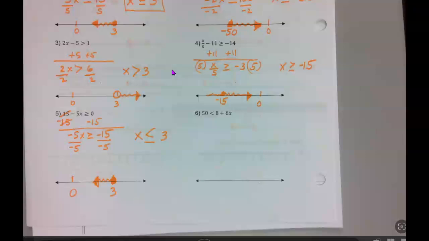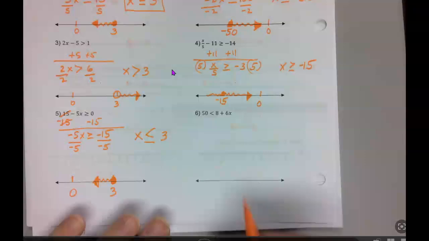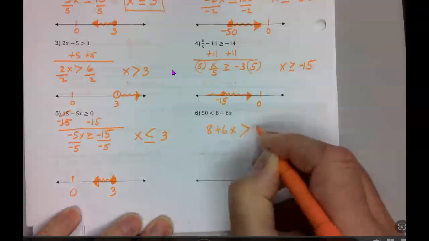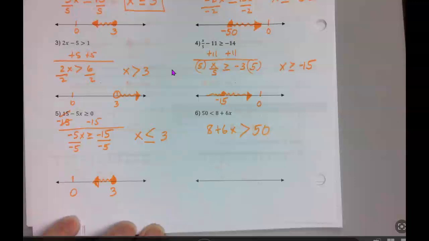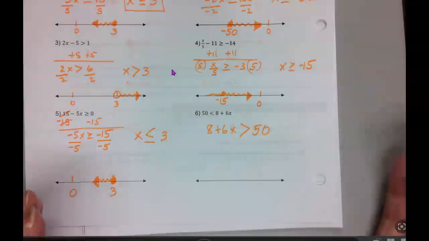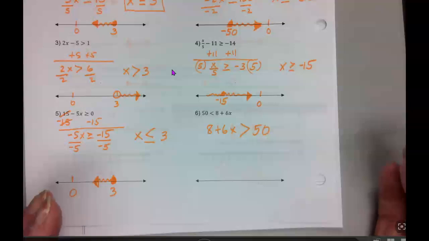Kids, I like to do this. You don't have to. I'm going to switch these around. I like to have my variable on the left side. You guys see what I did there? You don't have to. But when I have my variable to the left in an inequality, it'll give me the direction that things are going to go. Does that make sense? You don't have to do that if you don't want to. Okay? Everybody see what I did there?